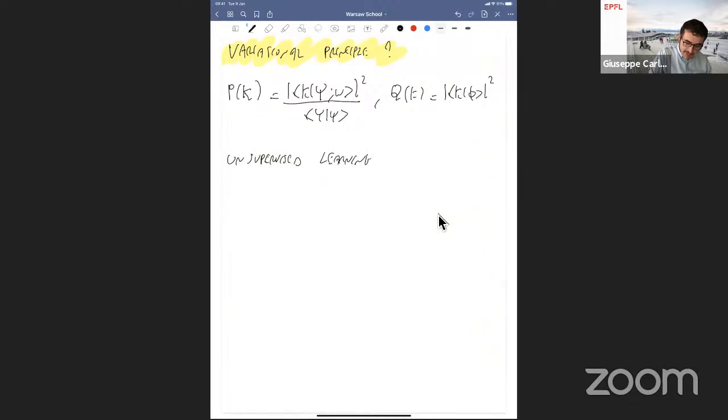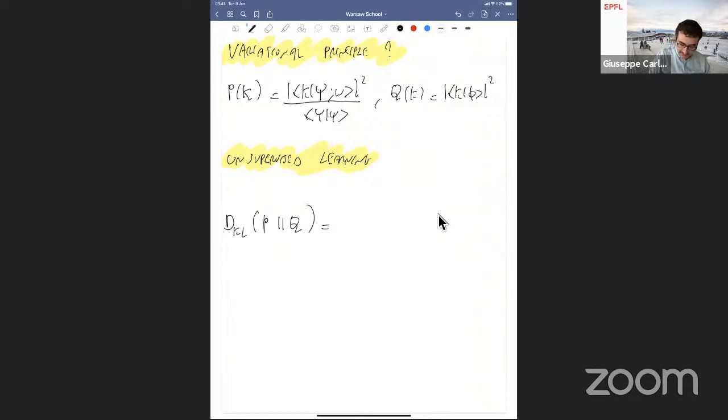Unsupervised learning, where, as in standard machine learning, I have samples from the distribution Q, and I want to approximate this Q with an explicit distribution, a model that I have, and I want to try to reproduce essentially the observations that I've done from my experimental Q. And the variational principle in this case is minimizing the KL, the Kullback-Leibler divergence that you've already seen, I guess, between these two distributions P and Q.